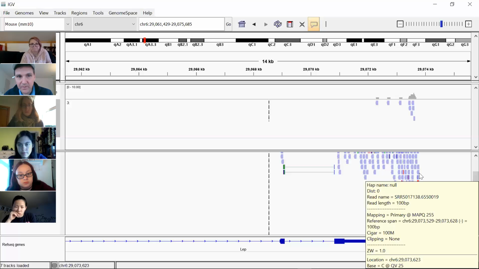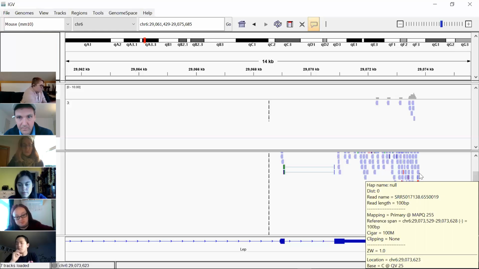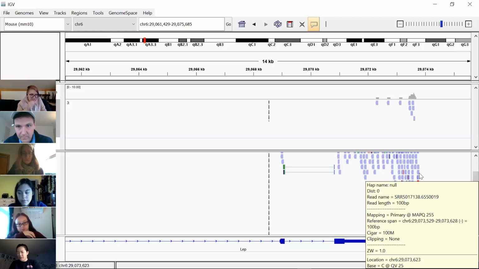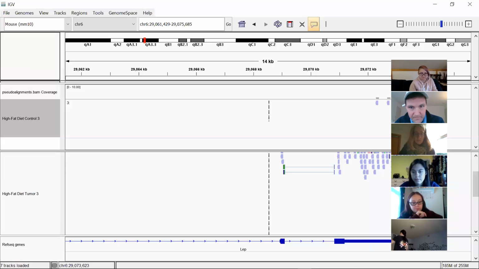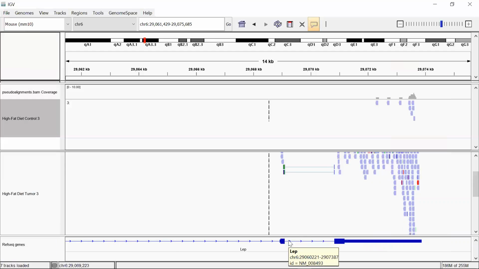You're going to need to unmute yourself if you have an answer. Those little blue bars are the reads. Recall that the exon structure is shown below at the bottom.